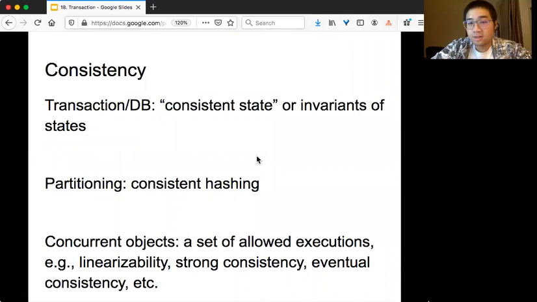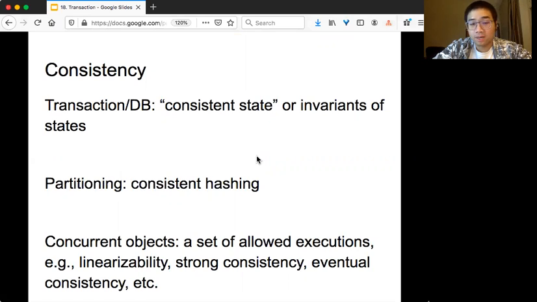And then the next thing is about consistency. Consistency actually means completely different things in different communities. In transactions or databases, it means that my state has to maintain some invariants, and it has to maintain them all the time.